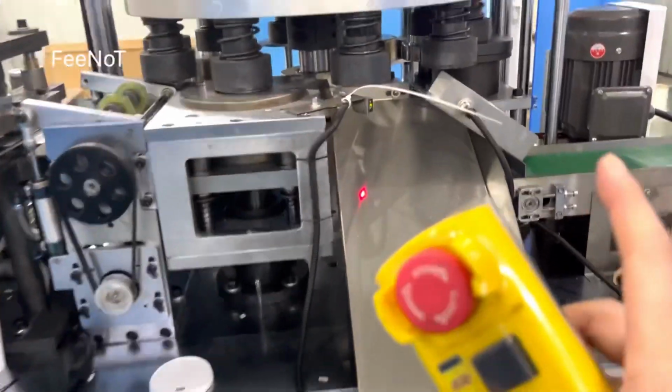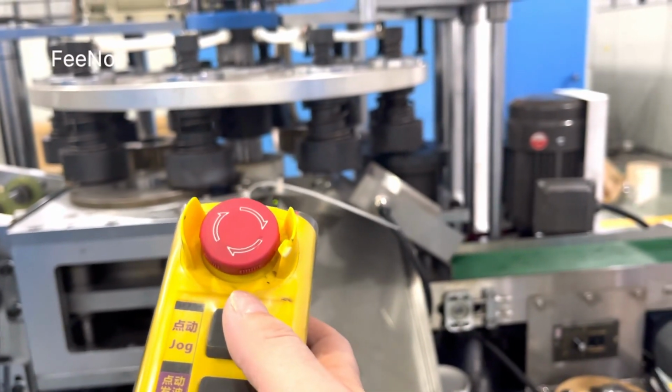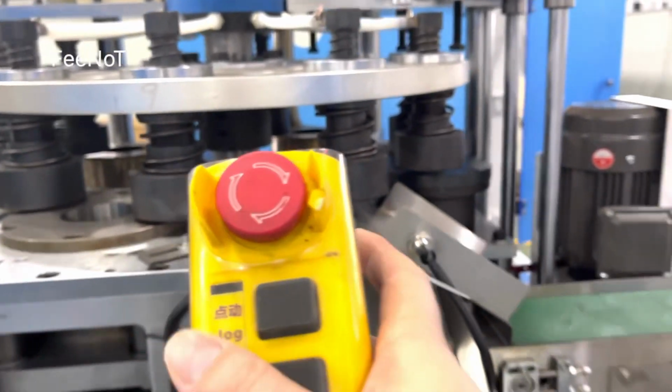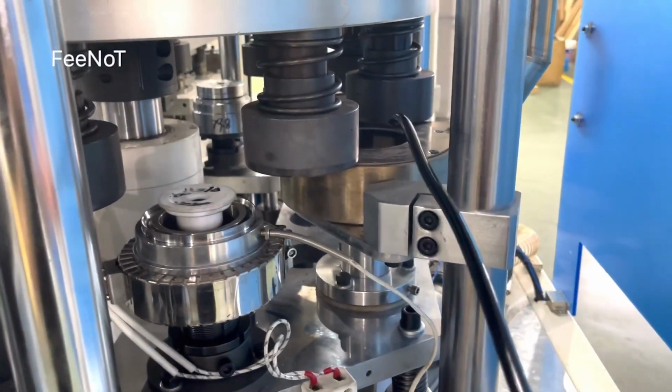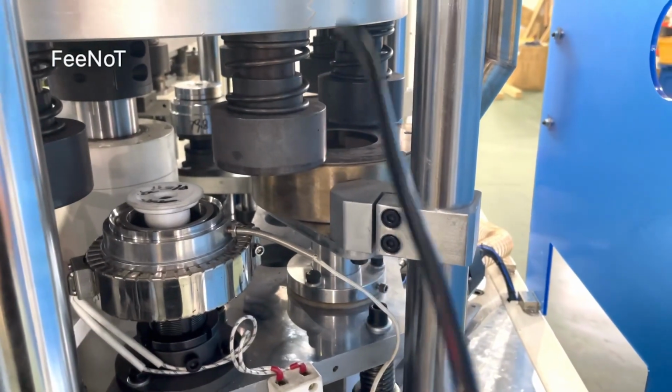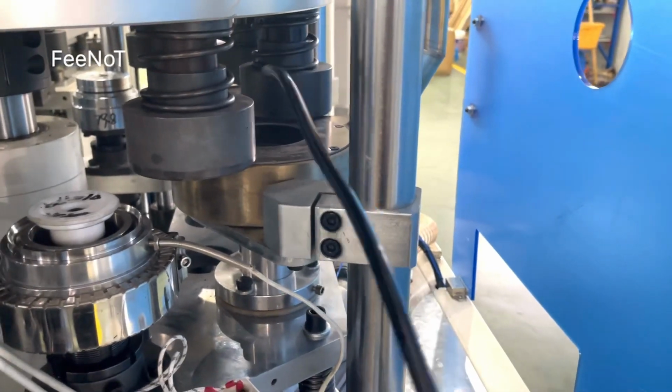Well, we stop. This one is wrong. You say the mold is heating, but you put it here on the mold. This is wrong. You should stop. If you want jog, you should stop the heating of the mold. That means you do not stop the mold on the foot here. Very important. Do not stop the mold on the foot here. The foot here should lock inside the mold.